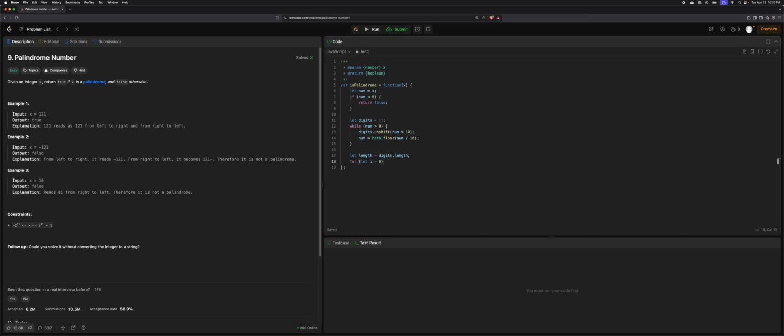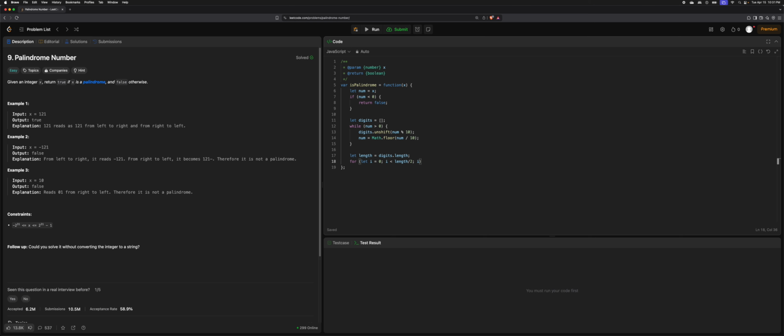We're going to say let i equal 0 for a counter, as i is less than the length divided by 2. We only have to go through half of it, because if one half is the same, the other half is also the same for a palindrome.